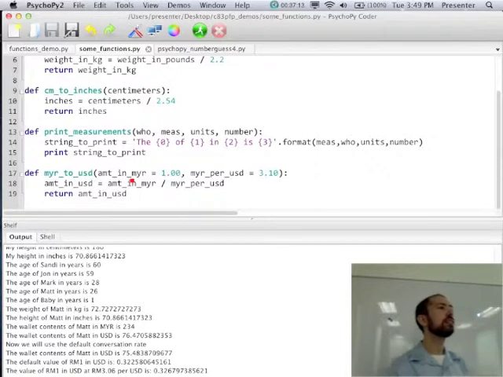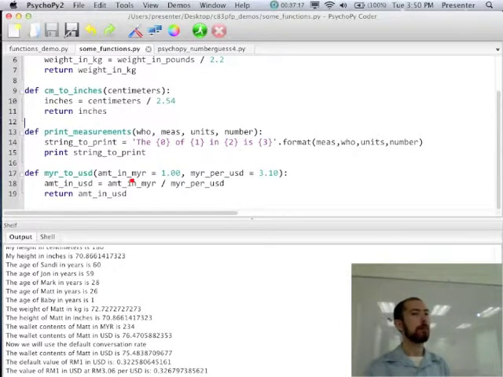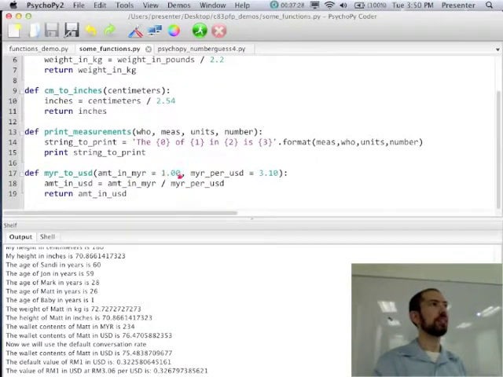If the first thing has a default value and the second thing doesn't, that won't run. That is just not considered to be valid code. Now this is a Python thing. This is not a universal programming thing. Some languages, like a lot of languages, support the idea of default values.